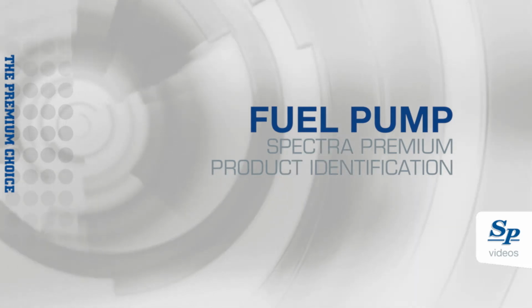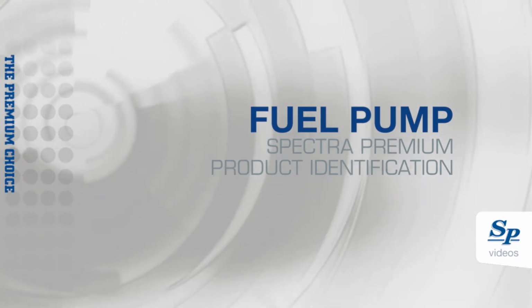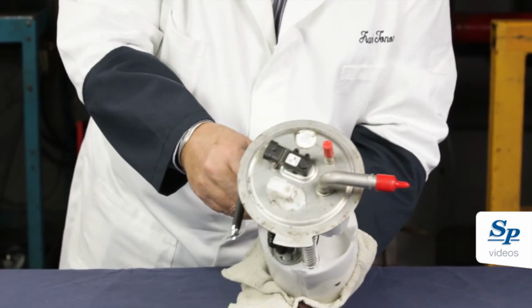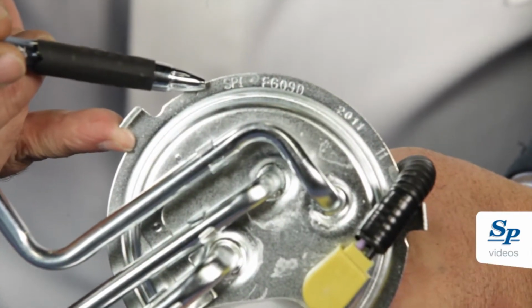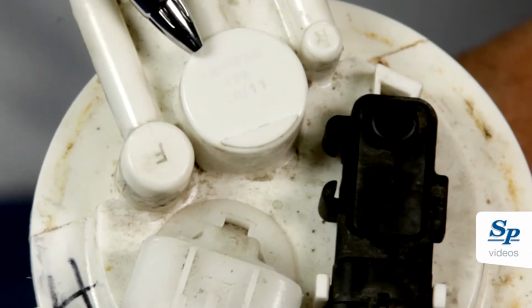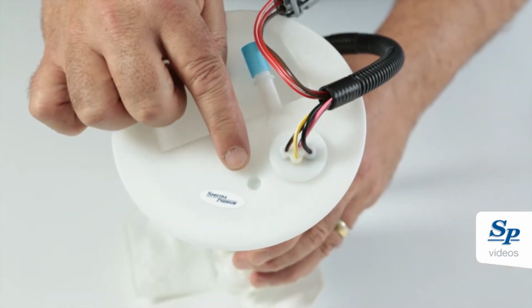To confirm if the returned part is a Spectra Premium product, the part must have at least one of the following identification labels or stamping. The product has a label with a Spectra Premium part number. The SPI letters engraved on the flange. SPI and the part number engraved on the bowl. The product has a label with a Spectra Premium logo.